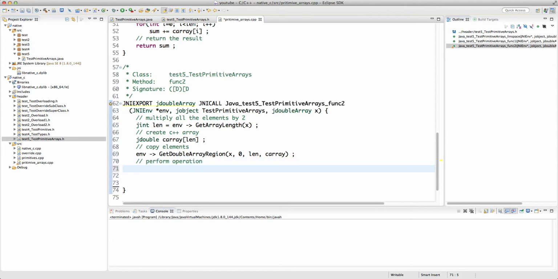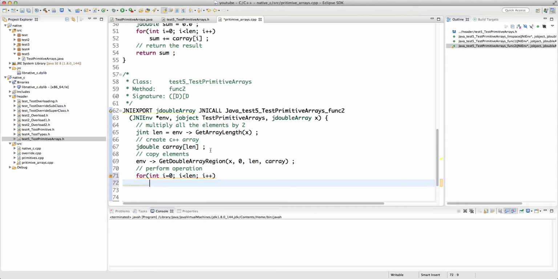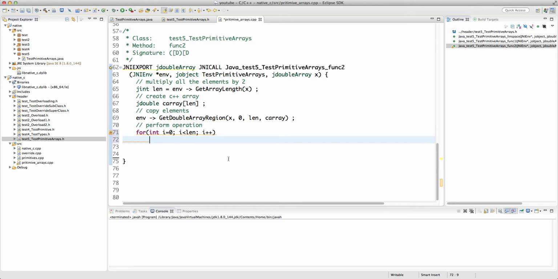And the operation is for int i equals 0, i less than len, i plus plus, and let's make a change and use the pointer notation. So C array is a pointer, and I can increment the pointer by 8 bytes because it knows the type is double, so it goes up 8 bytes.